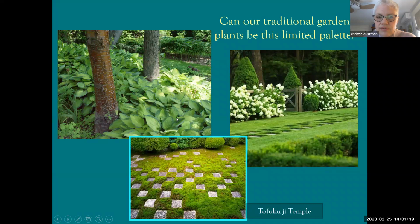And even here, this use of the hostas, do I see hostas in a traditional Japanese garden? Not really. I don't know that I ever have, but this idea of them being almost like water moving through those tree trunks. And I just took this picture here on the right off the internet because looking at the stepping stones that are in the lawn reminded me of this particular temple where the stepping stones are in the moss. And here having some simple lines, and is this picture here on the right a Japanese garden? No, it's not, but there's a certain simplicity to it and intentionality to it that I think does evoke some of those Japanese garden principles.